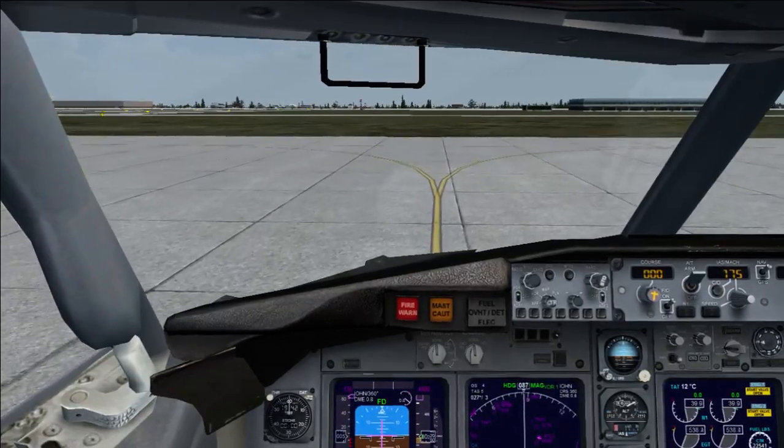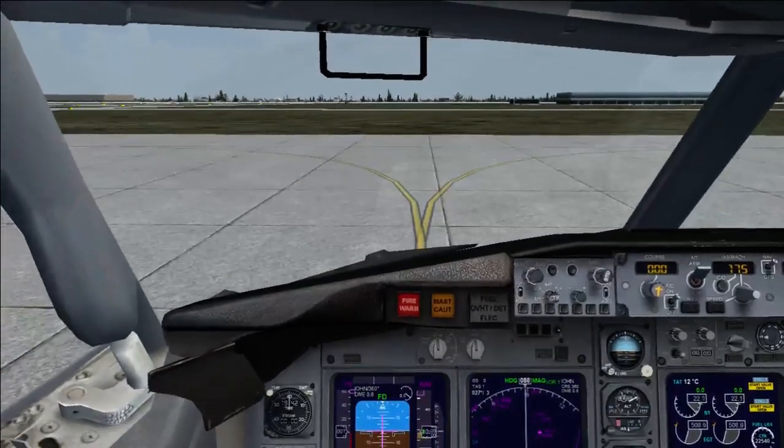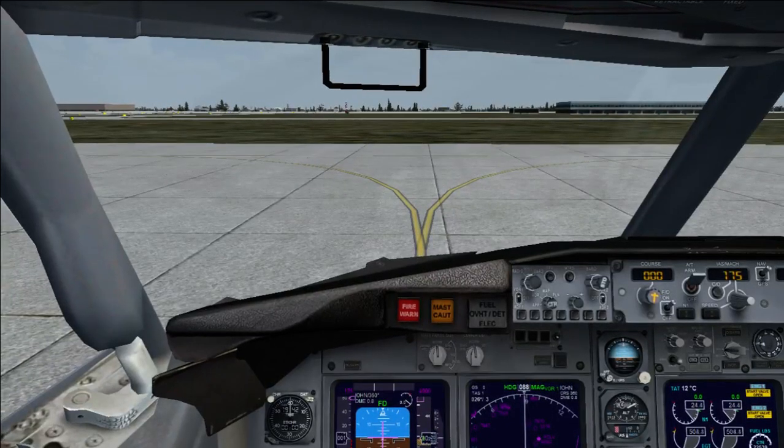Okay, so we are on the ground at Memphis. Go ahead and let the folks know that we landed. Memphis traffic, Orbit 844, vacated runway 36 left. And let's see, what taxiway are we on right now? Airport info says we are on, I think we got off at, is that Mike 5? Okay, well, taxiing to gate via November.